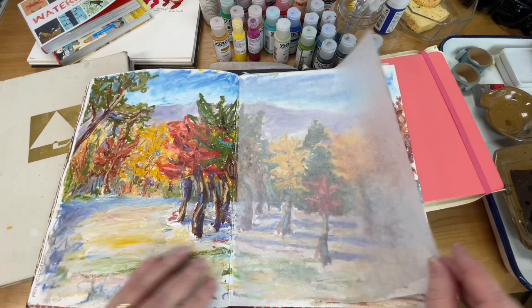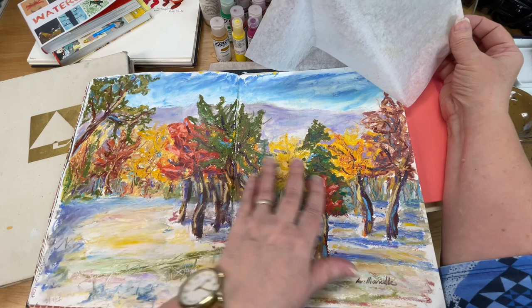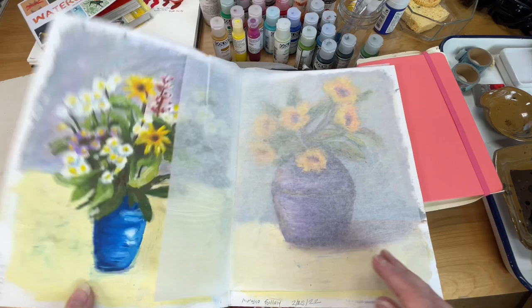Pastel. I haven't done pastel in a while, partially because I just don't like the bother of it when it's in the sketchbook, even with fixative.